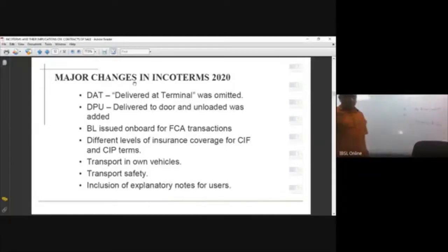Unless otherwise they have mentioned in the sales contract, then unless otherwise they can do it, right? If they say cargo class A is enough, according to the sales contract they will do, right? But in CIF the requirement is at least minimum cargo class C cover should be there.